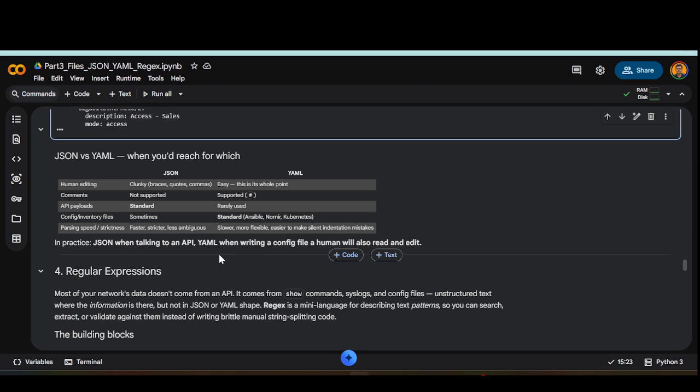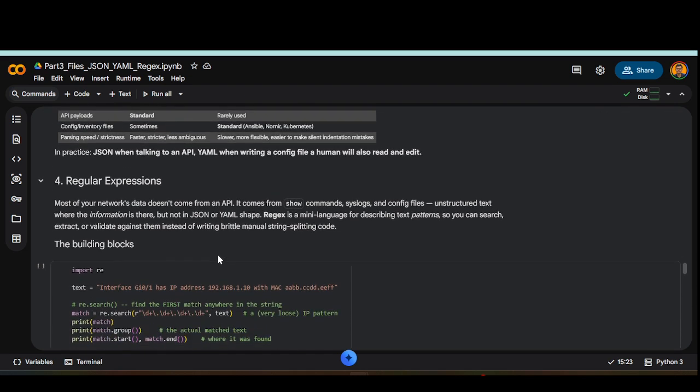But if you're talking with some device wherein there is no human to write and read, then JSON is the go-to thing. But JSON is a little bit complex, because if you miss a comma, or an opening or closing bracket, it will become unreadable by your code. So that is why there is a little bit of difference between JSON and YAML. Otherwise, the data they represent is almost identical.